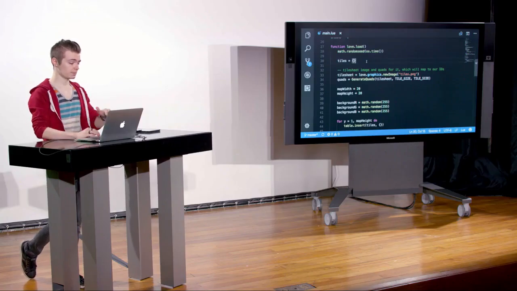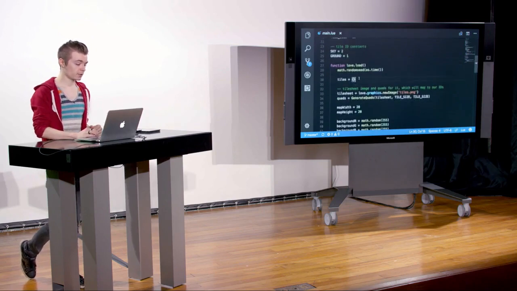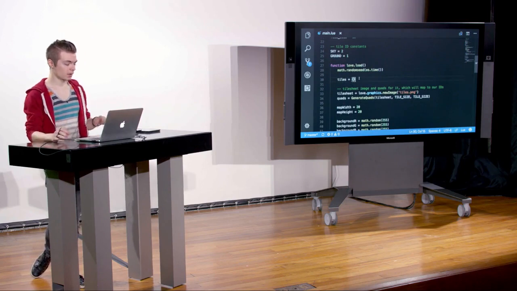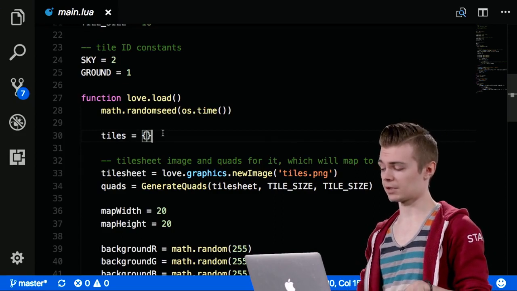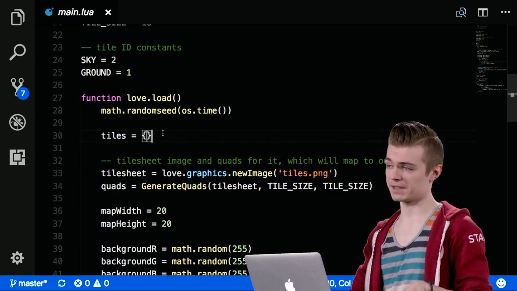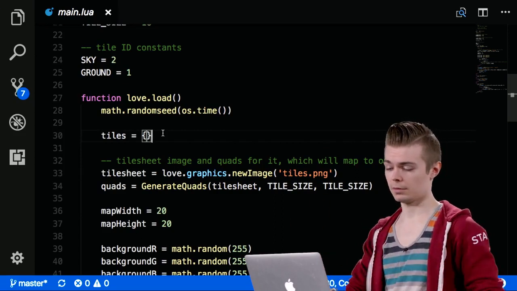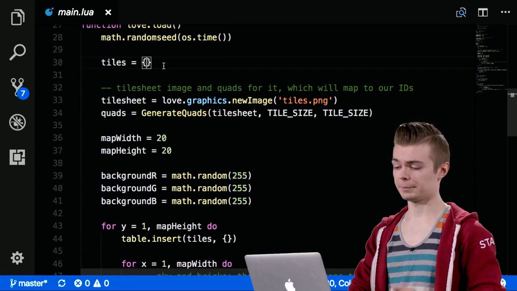Yes, so basically, if this is main.lua in our tile 0, first thing we're going to need is a tiles table to store our tiles. We're not going to be storing just flat numbers. We'll be storing little mini tables that have a number in them, an ID, so we can say tile.id if we have a 2D table. Here we have an empty table. We're going to populate that.